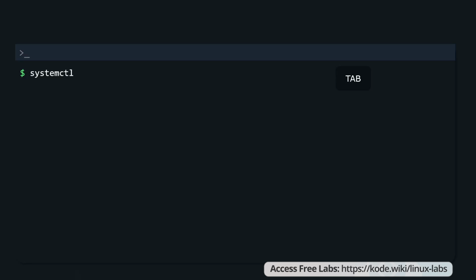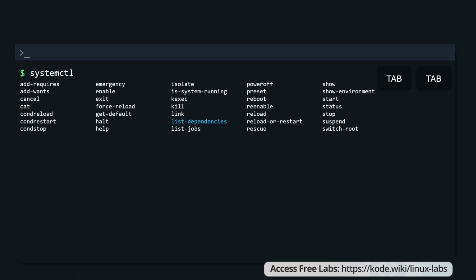Many commands have suggestions on what you can type next. For example, try this. Type systemctl, add a space after the command, but don't press enter, and now press tab twice. You'll get a huge list of suggestions. This can help you figure out what your options for that command are. Although you should not always rely on it, it's not necessary that absolutely all options are included in this suggestion list.